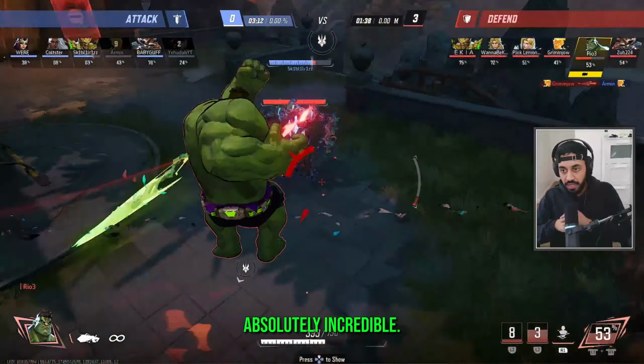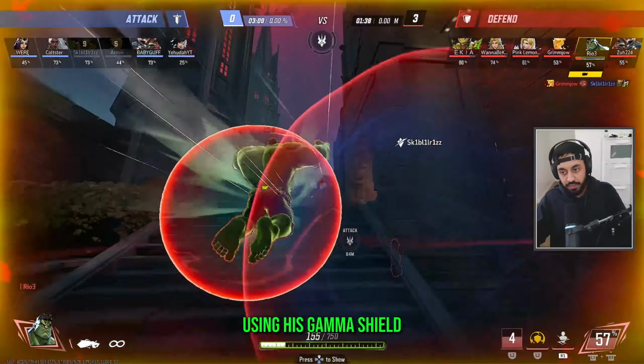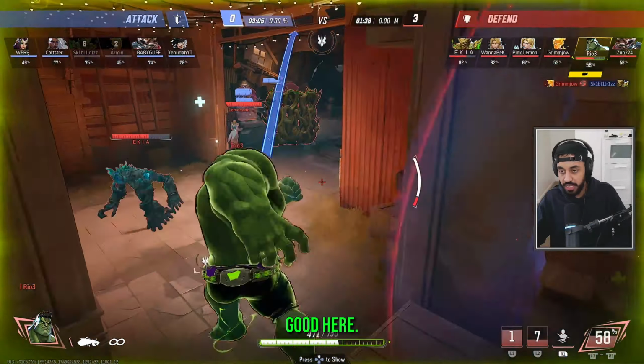Absolutely incredible. Incredible Hulk. Got this Groot using his Gamma Shield again to get out. That is ridiculously good here. He's getting healed up really well as well, though, obviously. Using his claps, and they've got the enemy team pinned right back at the moment, man. Now, what Hulk is also really good at is taking out flyer heroes as well. When you jump into them, you actually drag them down with you. So that's pretty cool once you know that tech too.